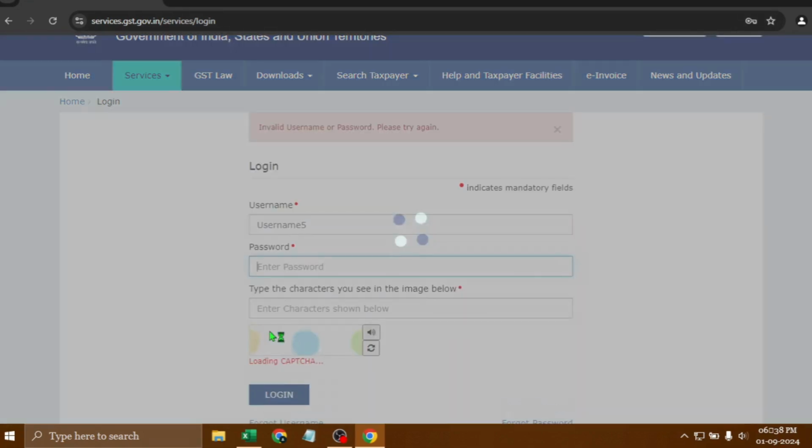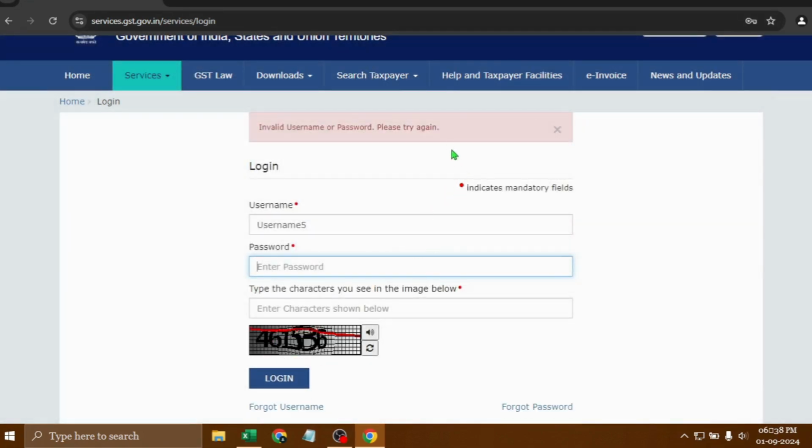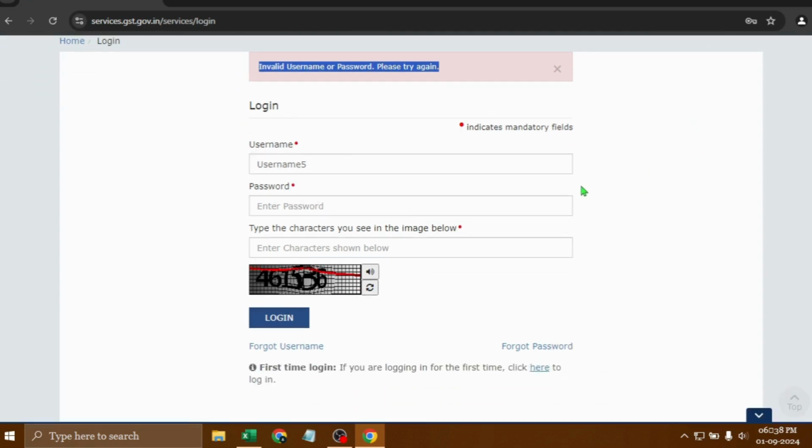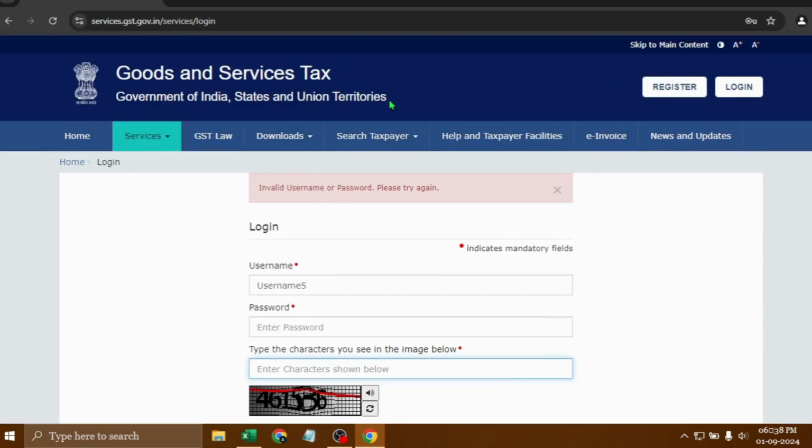Click login button. It will show invalid username and password because this is for sample purpose. If you put the original username and password, then it will go to the dashboard page.